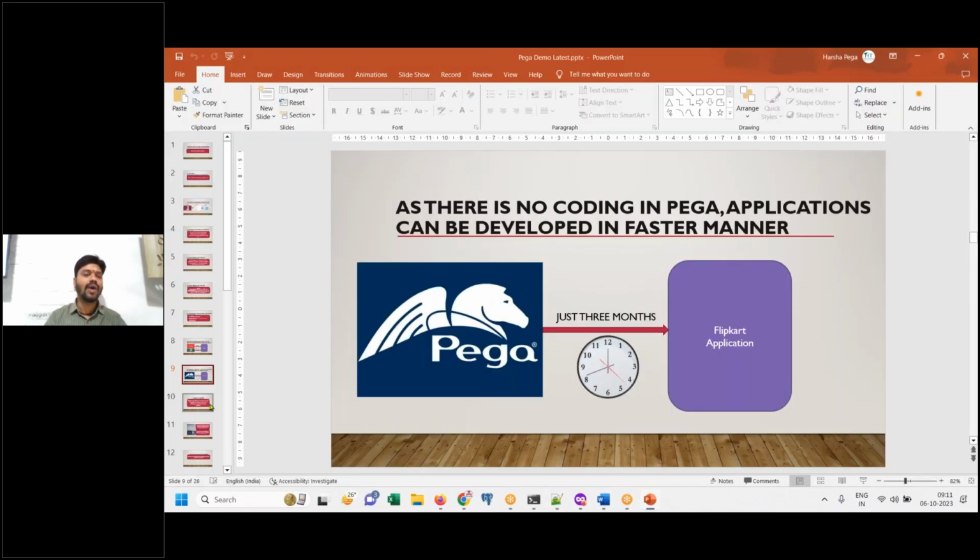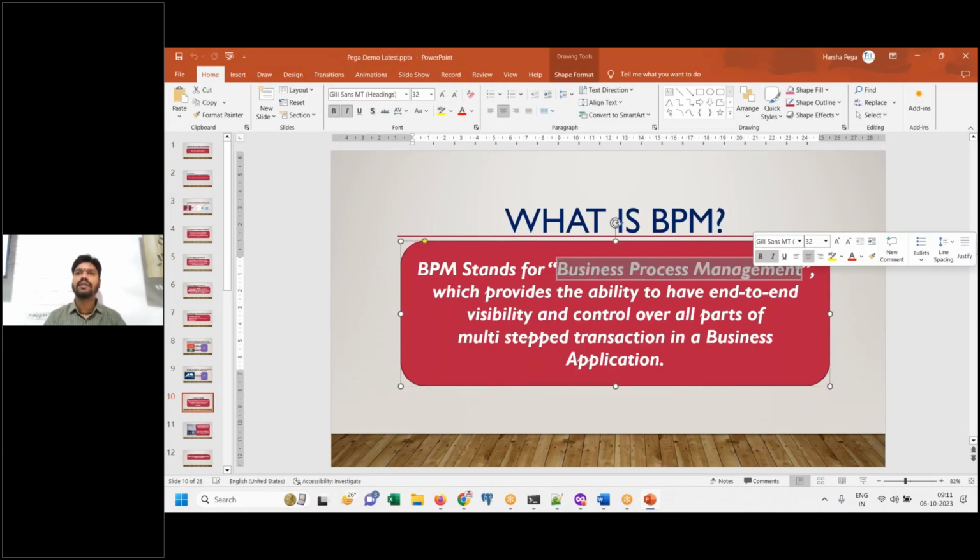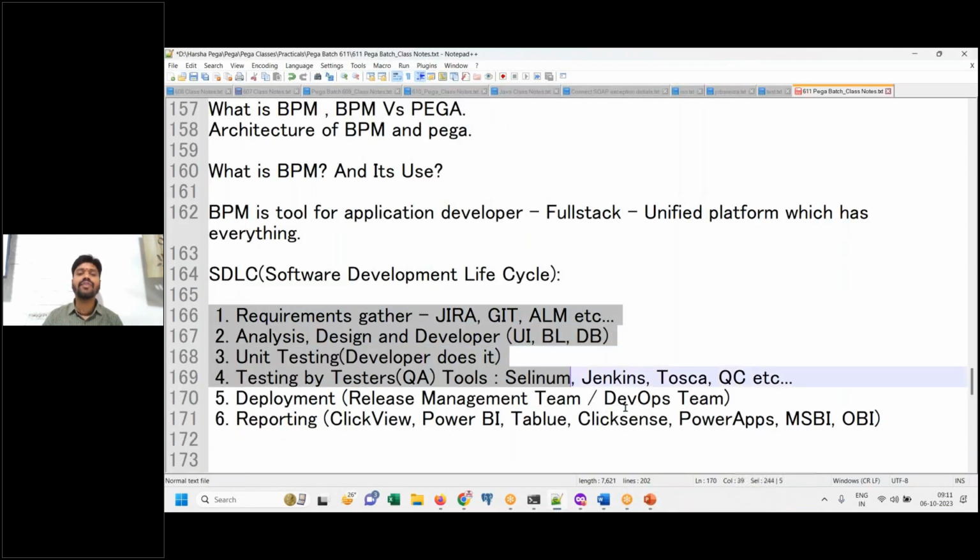Now coming to this one, what is BPM? BPM stands for Business Process Management. So a BPM tool is used to develop your applications. It manages the way your business has to be processed by providing a facility to develop and run your application. Development-wise, these are the phases. Yes or no? All the facilities are available in the BPM environment. Use it to develop your application. You can manage your business processing, developing all this work together, and you manage your application. This is the developer point of view.